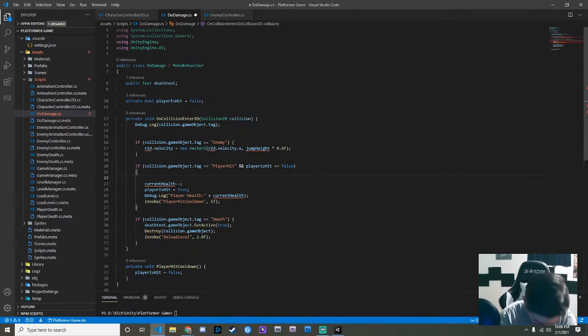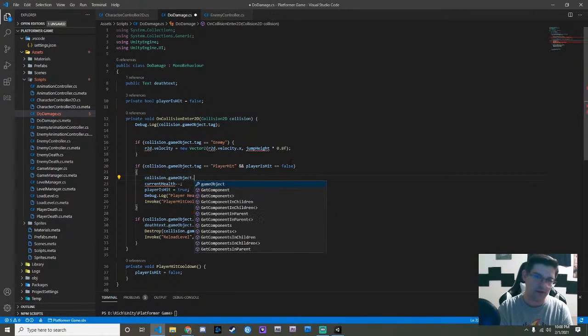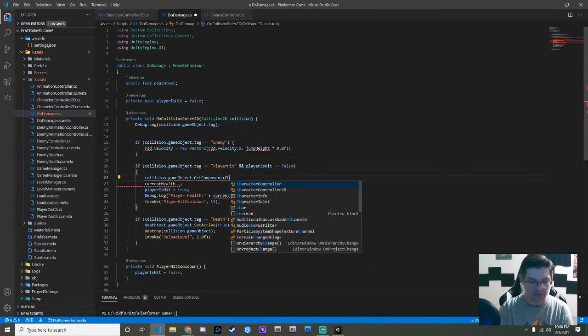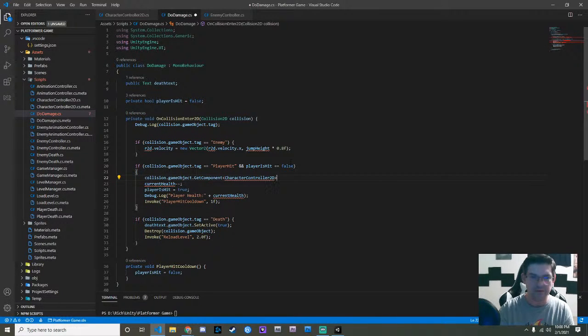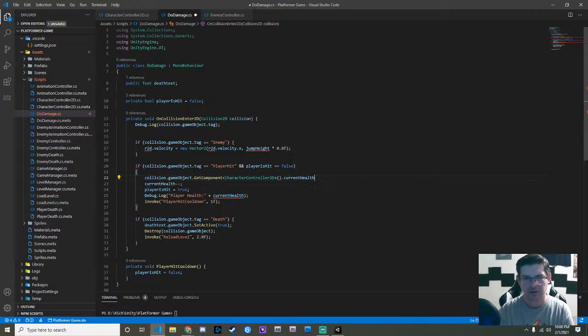Collision dot game object dot get component. That component will be character controller 2D dot current health minus. Okay.